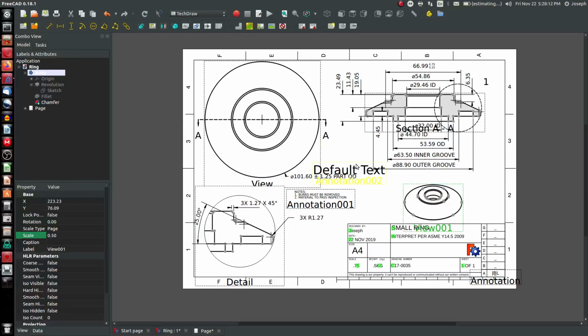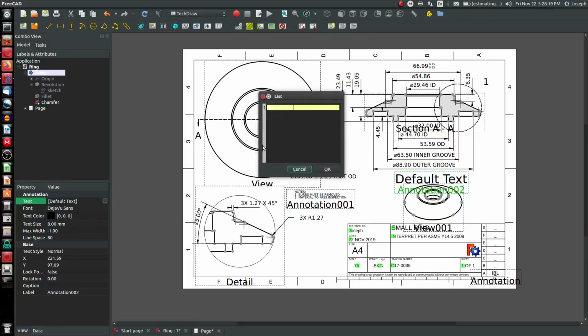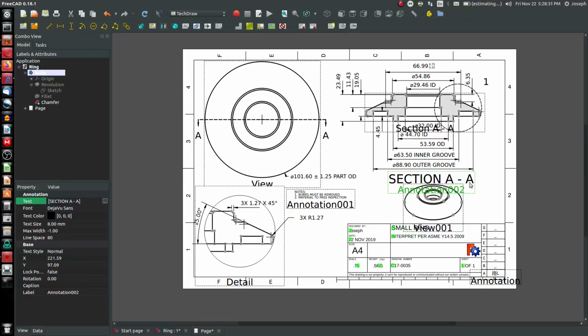Adding in my last annotations. Section A-A. So that will show up. And then annotation again.